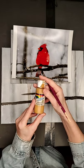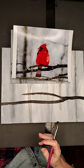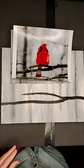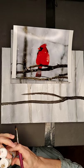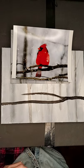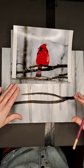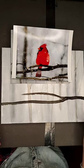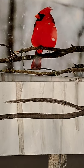I'm going to put the golden brown in now, and I'm going to zoom you in, guys. We're going to work the top branch here, with the golden brown and also the trail tan. Shake my bottle first. Once we're done with the branch, we're going to do the falling snow before we do the bird, because I find it's maybe messier to do that when the bird is on, especially if we use the toothbrush. I don't want too much on the bird. So I'm working on the little branch, and I'm going to zoom you in so that you can see.